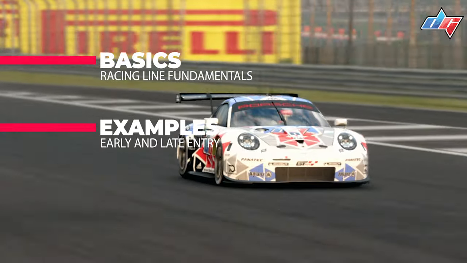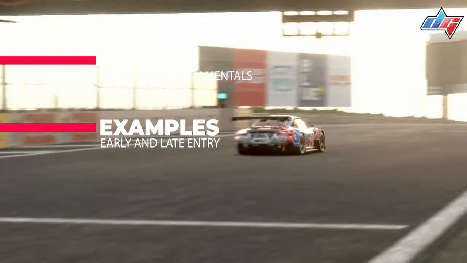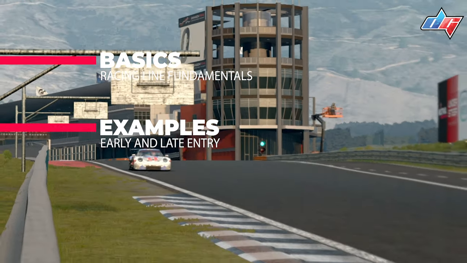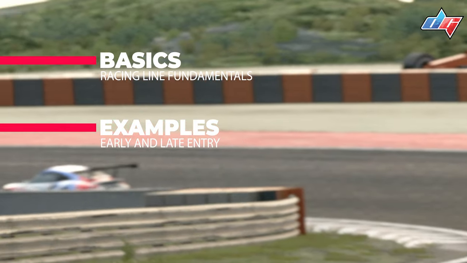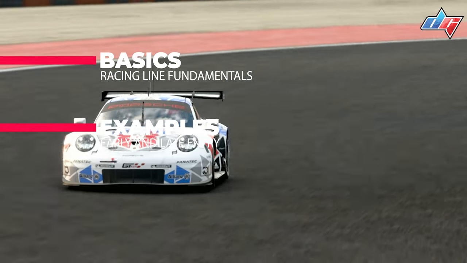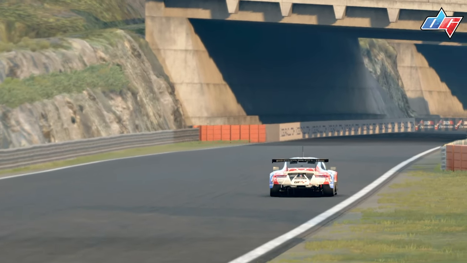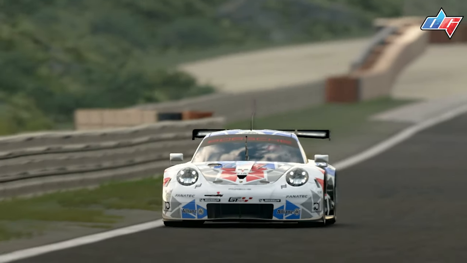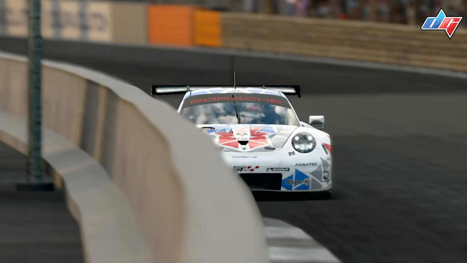So the racing line seems easy to understand at first, so it's actually getting from point A to point B in as little time as possible. But the reality is not that simple, so we gotta account for multiple other factors like downforce, air density and others, but for this video I'll just try to focus on the examples and not go into the technical part that much. So without further ado, let's get going.